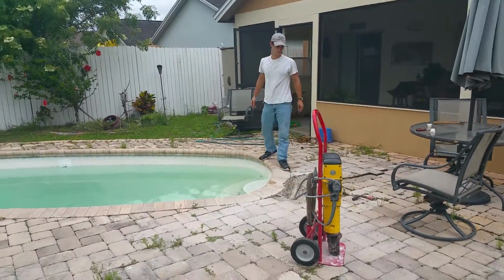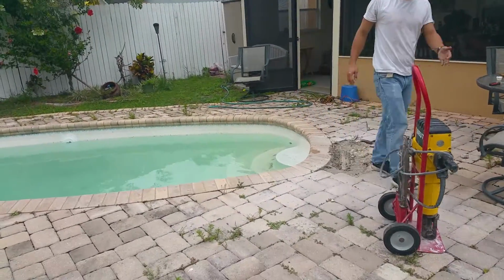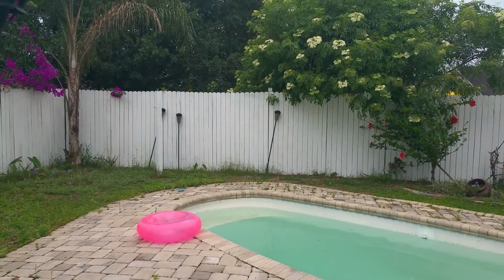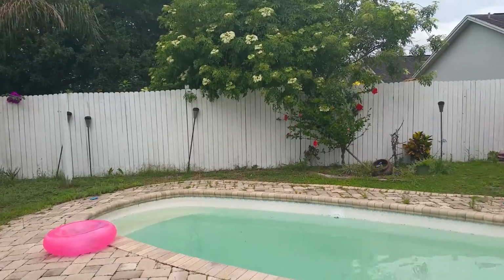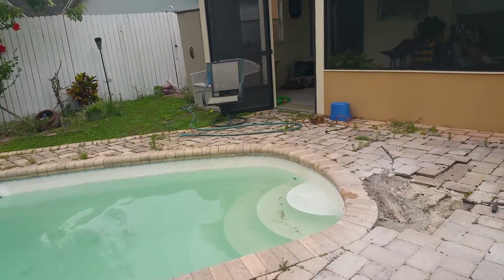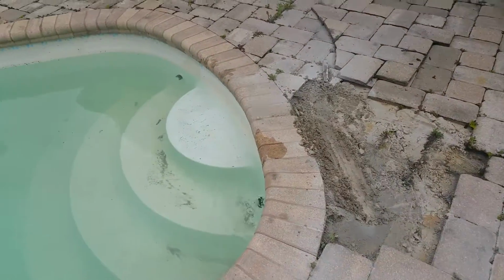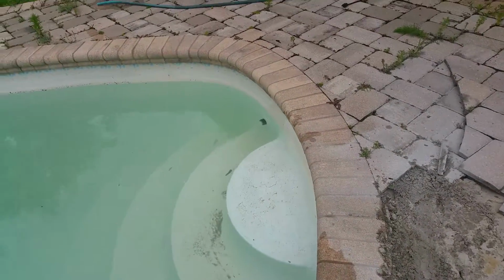ACE leak detection here. We're in Orlando, Florida, and this is a fiberglass shell swimming pool, and there's a pipe leak. It's under the deck. I want you to hear this. Well, it looks like there's some bubbles coming up around it also.